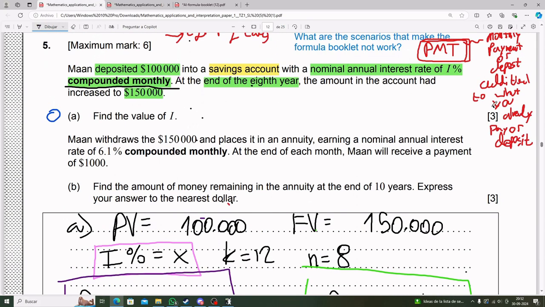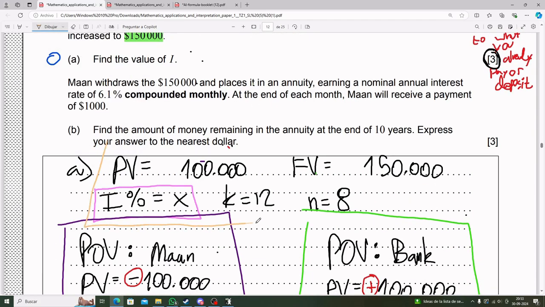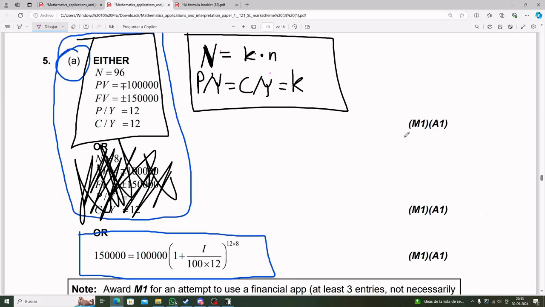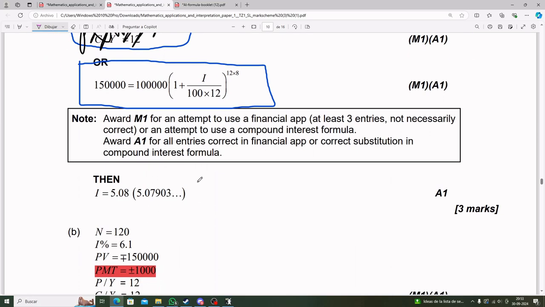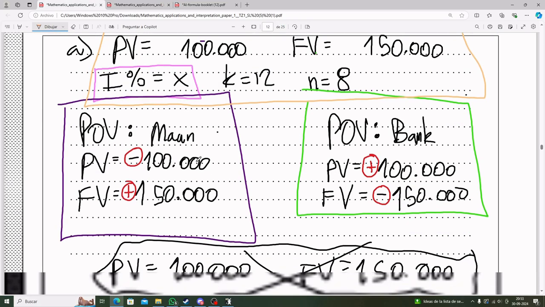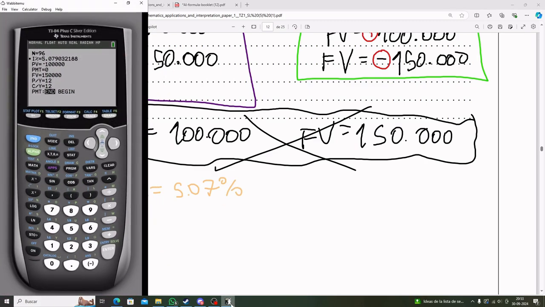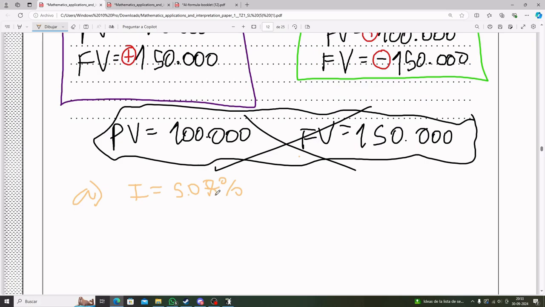Notice that it is worth 3 points, and so if it's worth 3 points, show your work. This right here was showing my work. ¿Cierto? That is showing my work, and then it's a method point and an answer point, like plugging it in correctly. And then it's a whole other point to just write down the answer. So I, for part A, equals 5.07%. Actually, if you do significant figures, you count 1, 2, 3, round it up or keep it the same, you round it up. So it's actually 5.08.